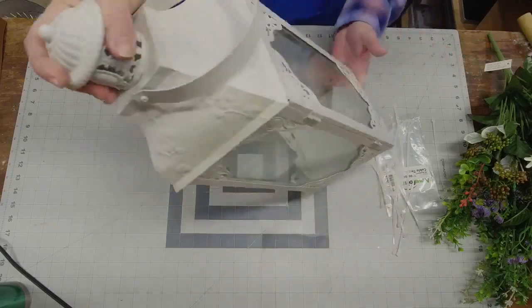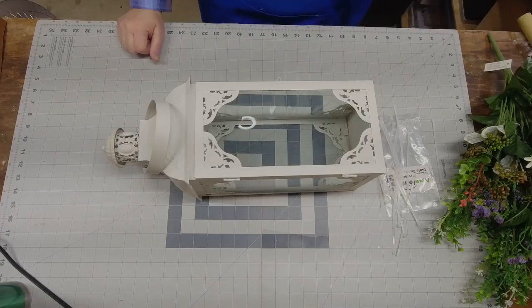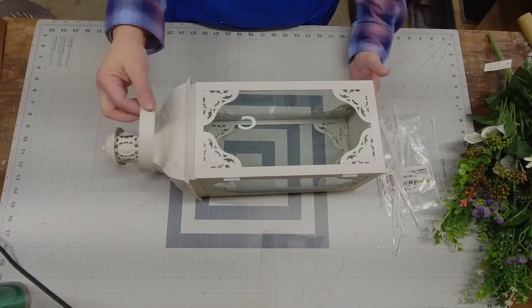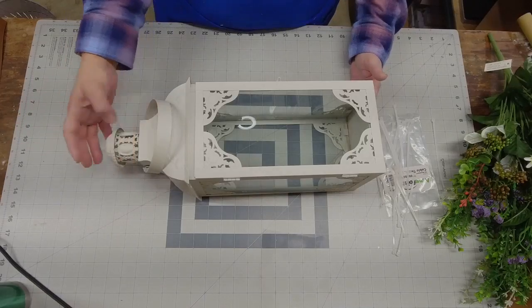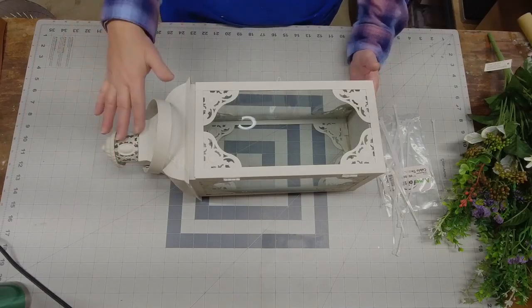So obviously, I'm going to turn this to its side so that you can see we are working with an actual lantern. This is an 18-inch high lantern. I like it because it has a handle, and especially because it has a finial, which is how we attach our lantern swag to our lanterns.